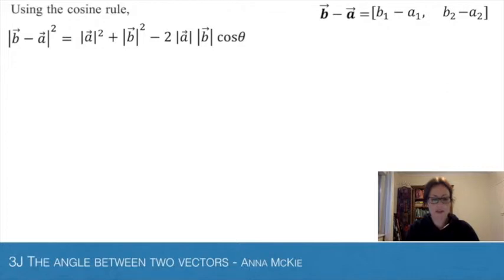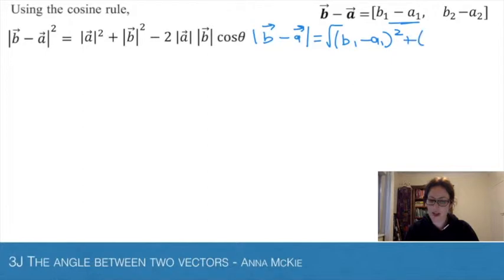All right, so here it is written out again. The first step we're going to do is to calculate the length, so the magnitude of vector B take A, so that was that third side, and then part of the formula is that you square that. So off to the right hand side here, let's work that out. So B take A, the vectors B take A, we want the magnitude of that, and the formula for that essentially comes from Pythagoras. So we've got a big square root, it's the B1 take A1, so that first term up here all squared, adding on the second one, square root over all of that. But for the formula that we need, as you can see, it's squared of that, so let's square both sides and see what we get.